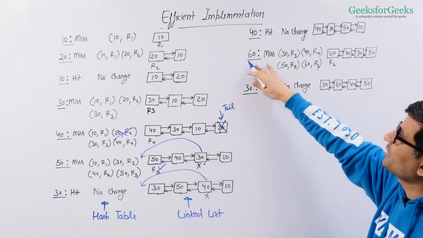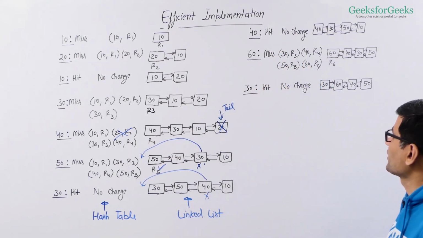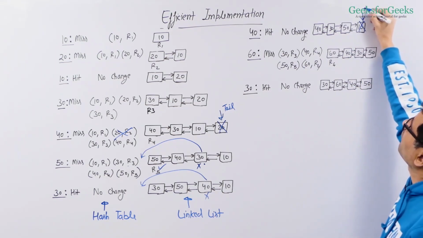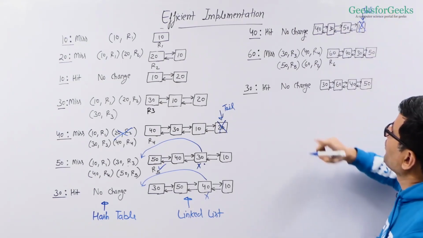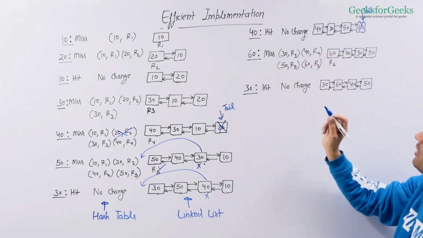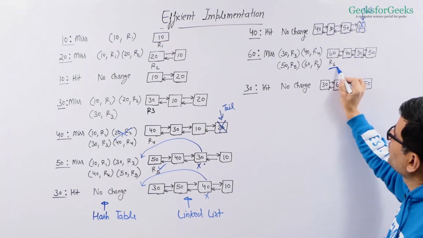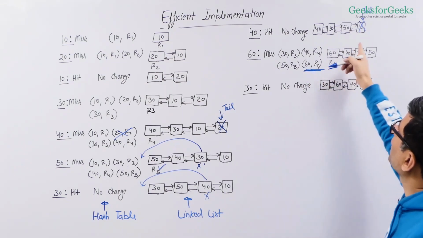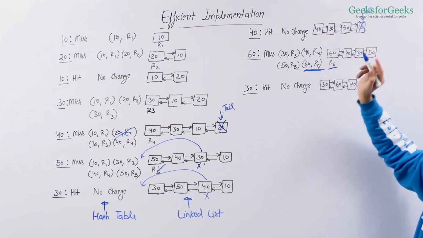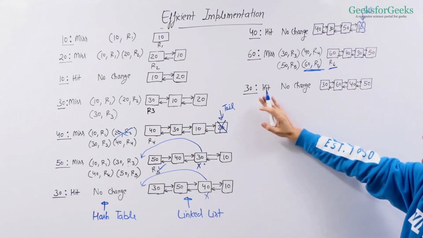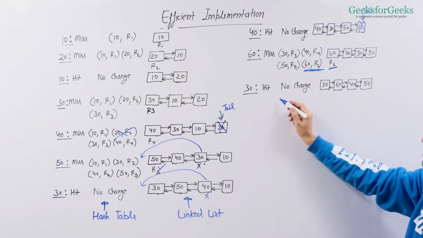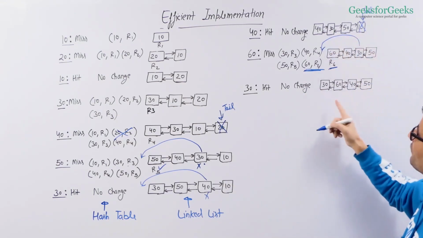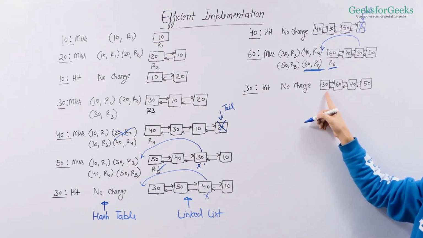Now when we access 60, 60 is not there in the hash table. So we are going to remove the last node using the tail pointer or reference, and we are going to insert 60 at the front. When you insert a new node, you reuse its reference and insert an entry in your hash table, and you remove the entry of the last removed node. Now when you access 30, you see that it's already there. So there is no change in the hash table, but you bring this 30 here, right? At the front, because this is the most recently used item.